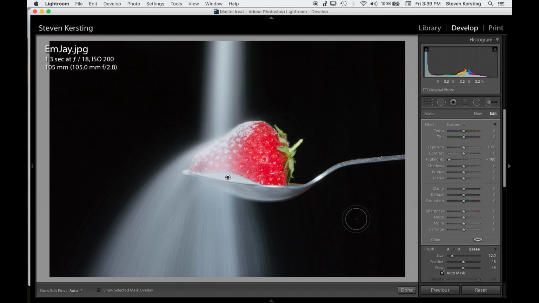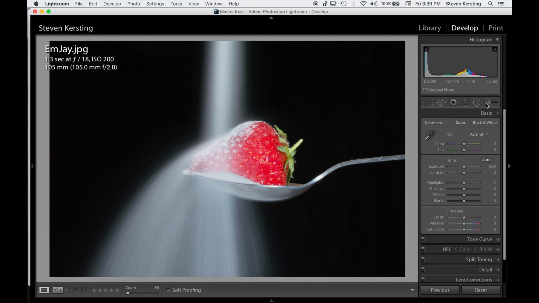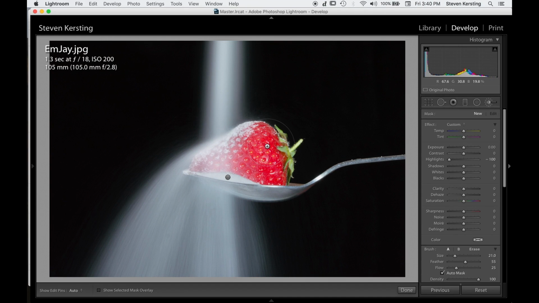But I don't really see it having had a great benefit for us. And we could look at another brush here in this area. See if we can bring, not the highlights, but if we can bring up the saturation. See if we can get that something more out of those reds.